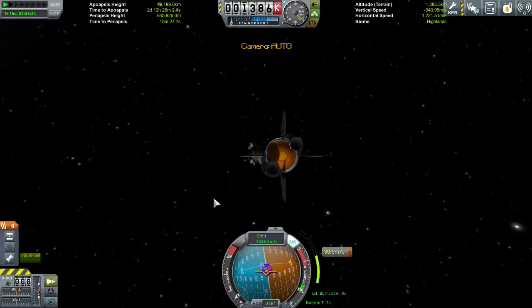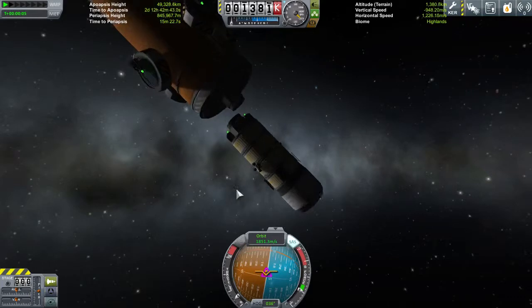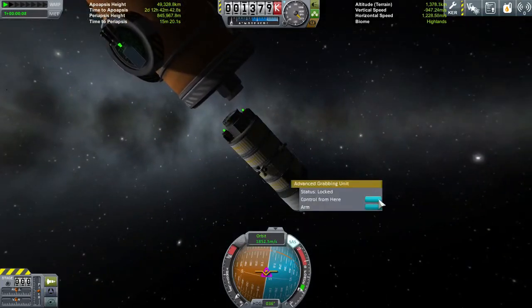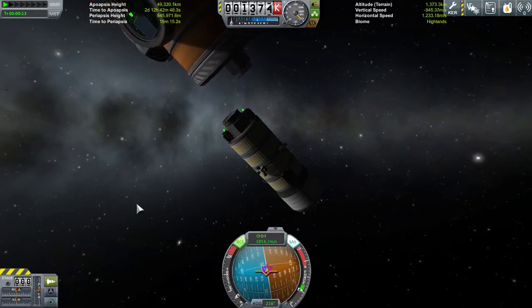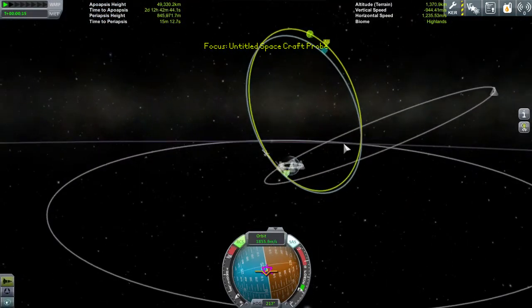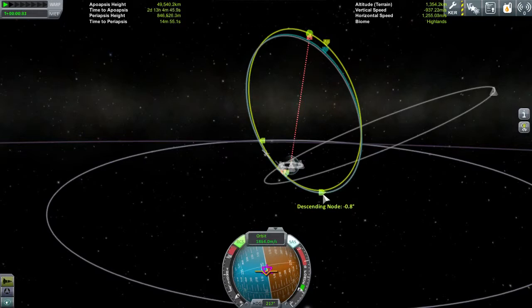Okay. Not a problem. Let's focus on this guy. Control from here. Not that it matters, but... And RCS on. Set as target. And this should... Yeah, we're going to be kind of pokey now. But that's fine. We got pretty close. So what I'm doing is I'm using the RCS thrusters. And you see the descending node angle is coming down as I use the thrusters.